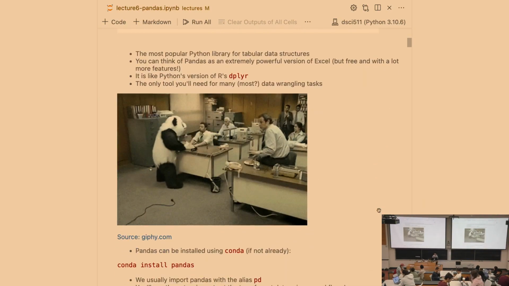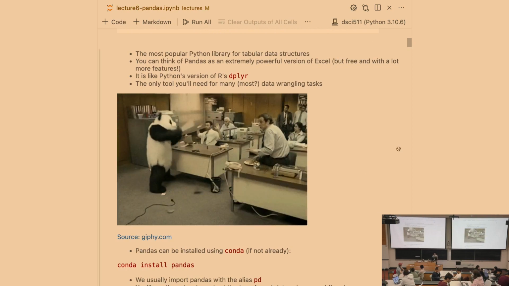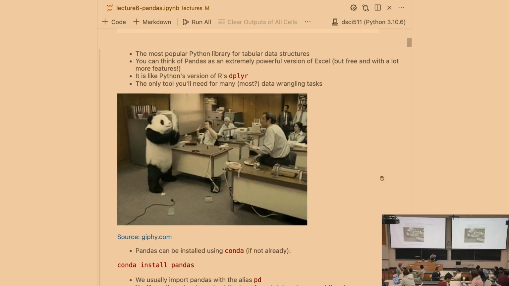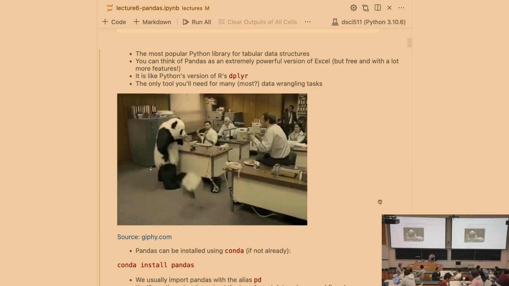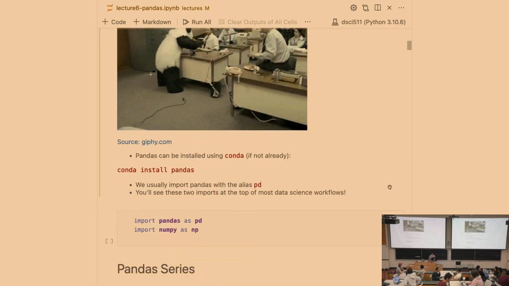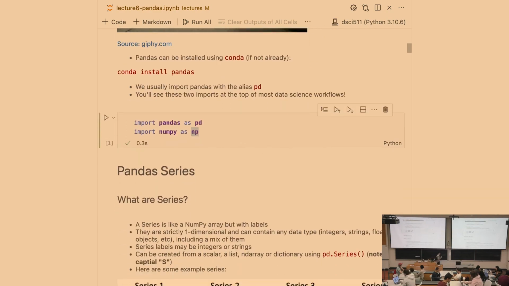Okay. So one way to think about pandas is that it's like Python's version of dplyr that you've learned about in R. So there is some parallel in R for pandas that might be helpful to wrap your head around what pandas does in Python. Okay, so to get started, I'll introduce two kinds of objects that pandas provides us with. The first is a pandas series. The second is a pandas data frame. So these are the two main objects that we work with in pandas.